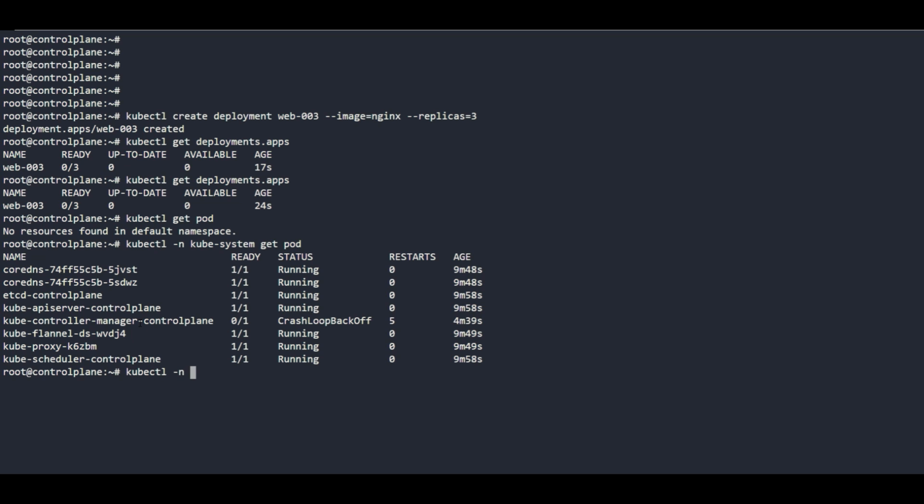kubectl, kube-system, logs for kube-controller. I'm checking the logs of the kube controller. We don't have any information. Okay, so let's describe it. kubectl, first use the namespace kube-system, describe pod kube-controller.